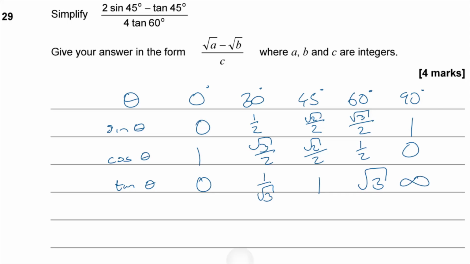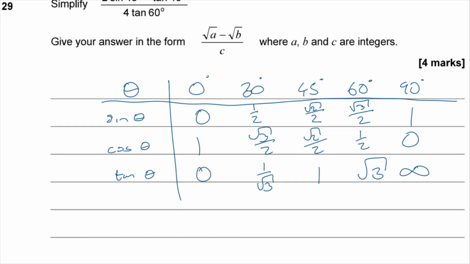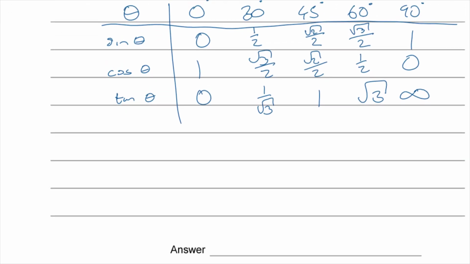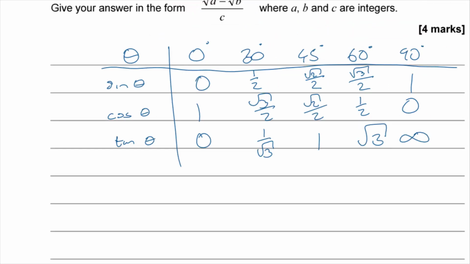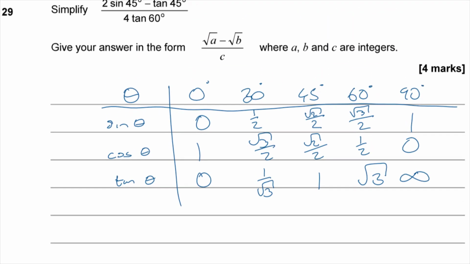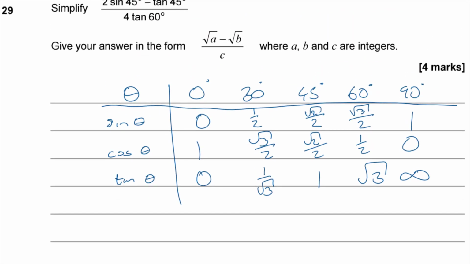Okay, so they're all the values that we need to know. Now how you remember those is another video, but you need to remember all of them if you don't remember it the way I just did. Okay, so now we know what they all are. Let's sub them into this formula and find out what we've got.